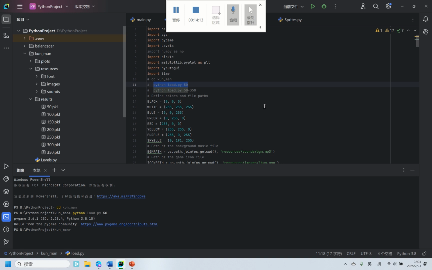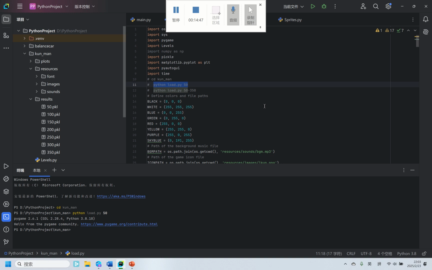Based on the current training situation, we estimate that maybe 5,000 training sessions will be required for the model to successfully complete the game. However, I saved the Q-table files from the 50th to the 350th training session for us to see the result of the training.